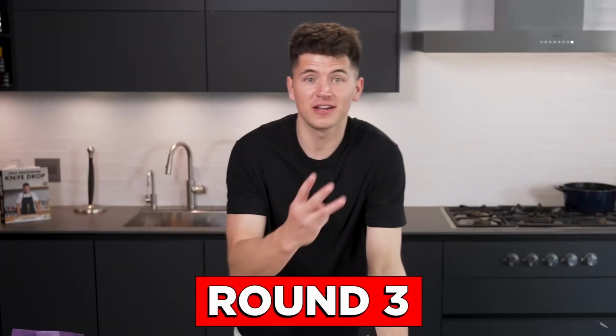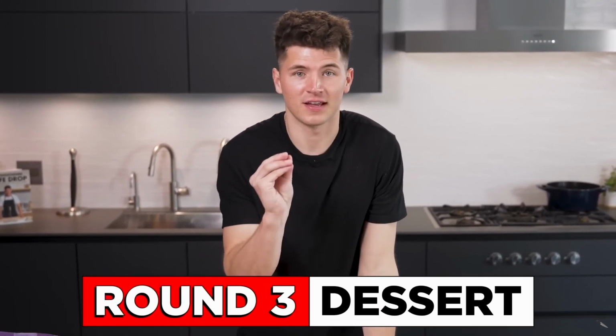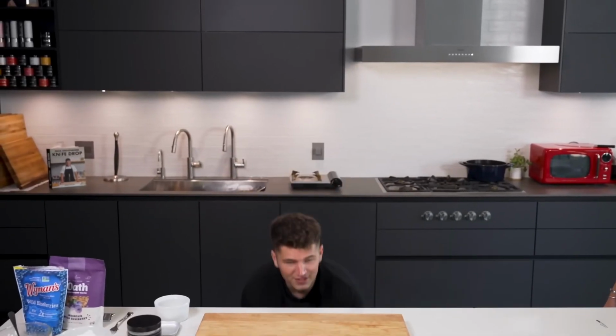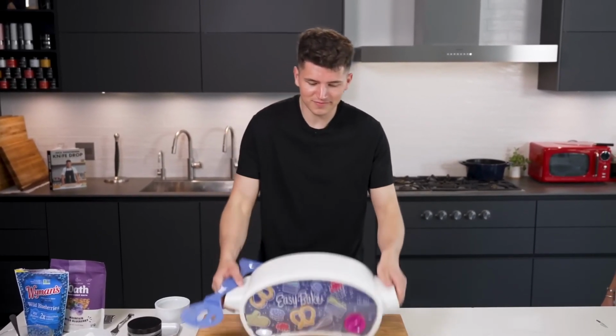Excellent dish. Round 3 is the dessert round, the final round of today. Ooh, dessert. What are you making? I have cheesecake. Isabel has the other. The twist for the dessert round is that I have to cook my whole dessert in an easy bake oven. Hopefully we get a dessert good enough that I don't have to take her anywhere in the world for a whole week.